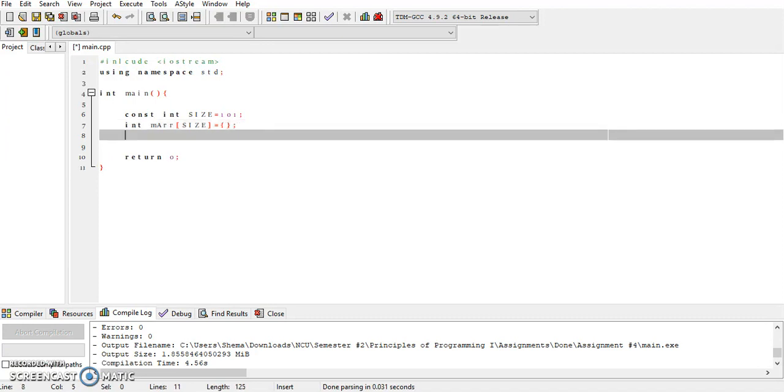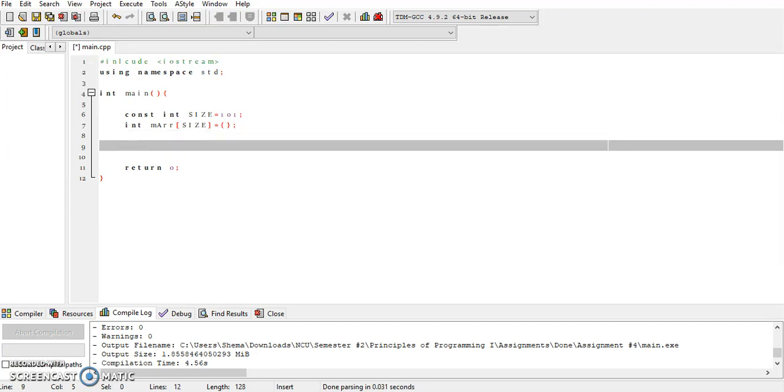We'll not enter any values for this array because we'll be populating the array by using a for loop. So we'll say for int i equals 0, first index is always 0, and i is less than size, then we'll increment i by 1.